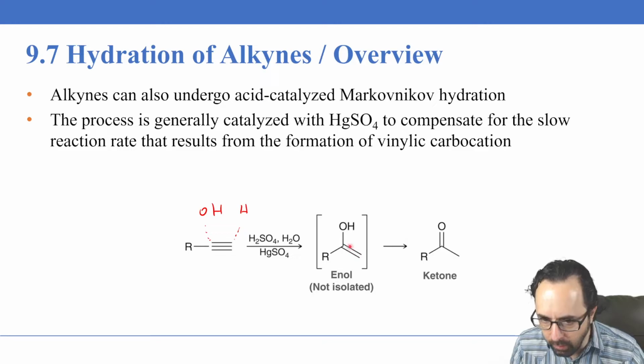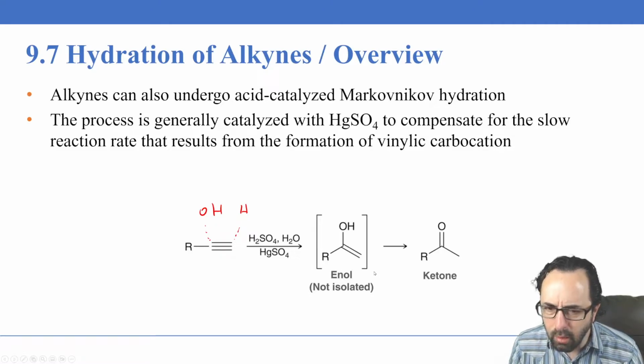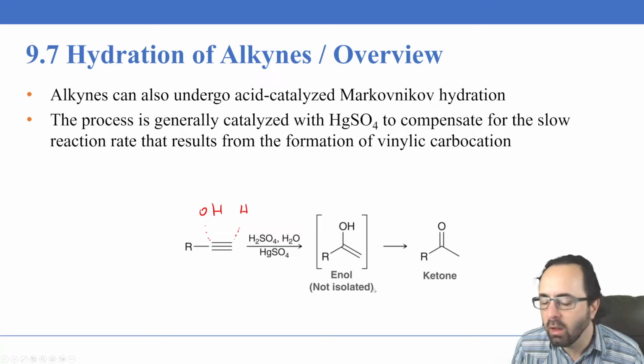As we're going to see, this will rapidly change into a ketone instead. Essentially, you'll end up with the double bond over here to the oxygen, and this hydrogen will move over to this other carbon. So what's going on here? How come we don't see this addition of the OH to this carbon here, or at least why doesn't it stay this way?